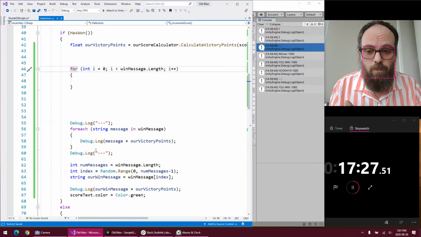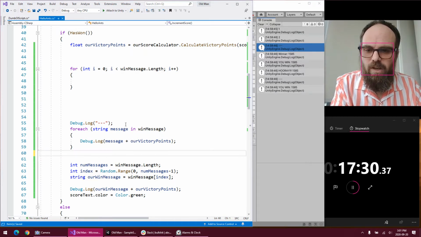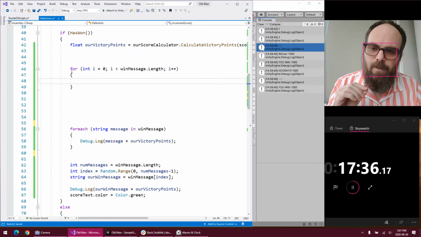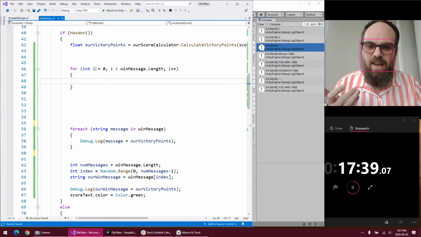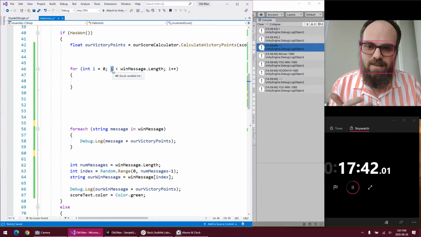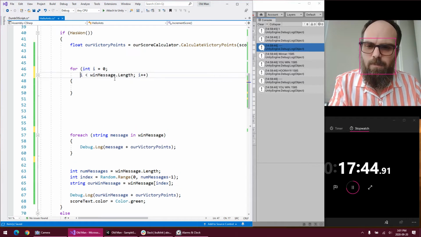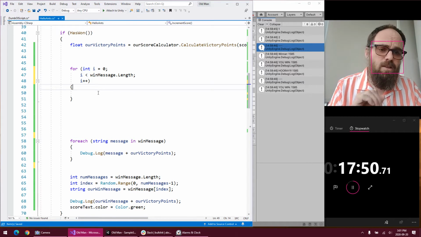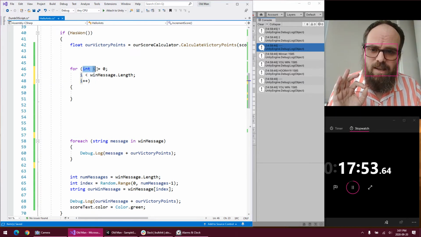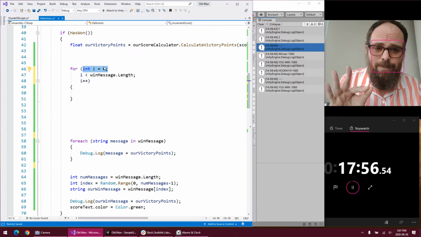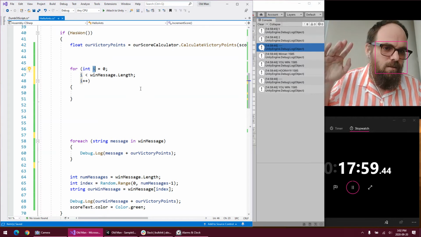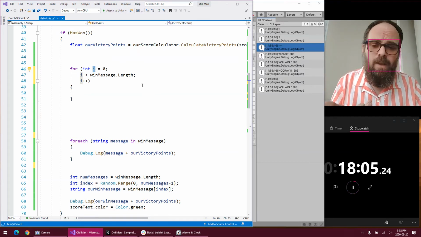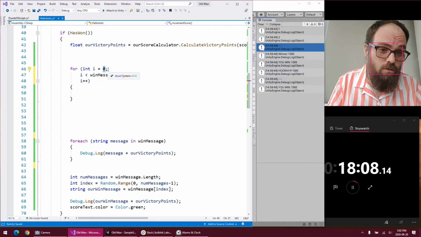But a for loop is very similar to this old foreach loop we use down here. The difference is that a for loop is kind of an old classic, and it has this weird old syntax, but it's broken into 3 parts. And the 3 parts, you can put them on different lines so you can visualize how they work. So we're declaring an integer variable called I. This could be anything. You can name it X or T or whatever you want. I is the common one because it's an iterator. You're saying the iterator is going to start at 0.